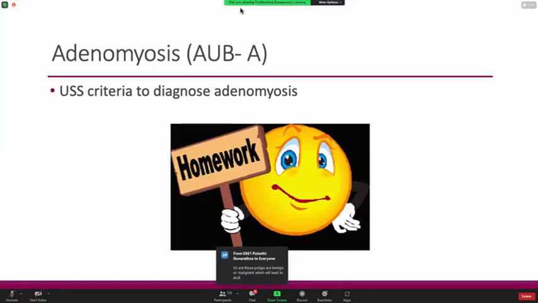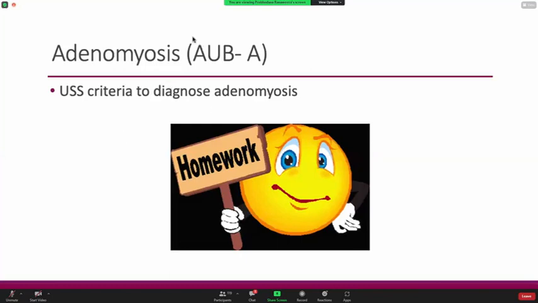Somebody asked a question: sir, are those polyps benign or malignant? It can be either malignant or benign, and both can give rise to abnormal uterine bleeding. When there is abnormal bleeding and we find a polyp, we have to remove it and test it histologically to see whether it is a benign or a malignant polyp. Until we do it, we can't find out. There have been many instances where only the tip of the polyp has become malignant.